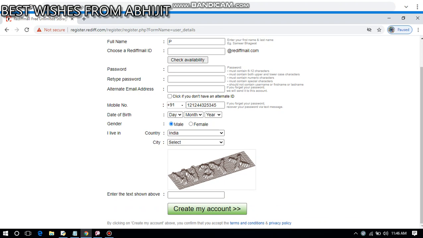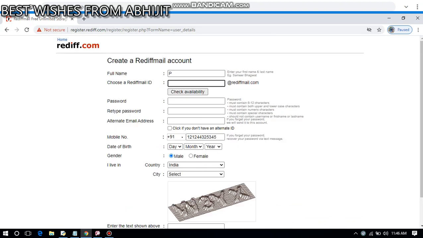So when I create my account, what do you think? Where does all this data go? Does this data vanish somewhere? No, not at all. This information goes inside a database.